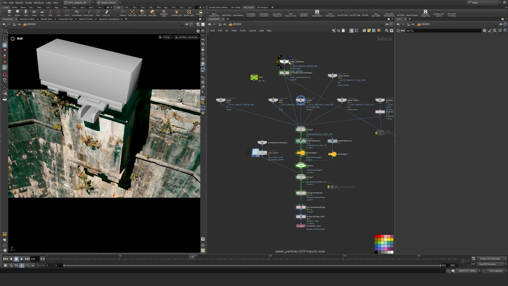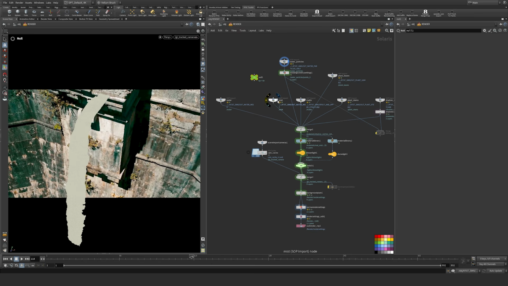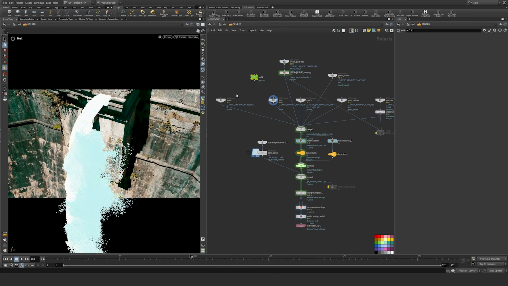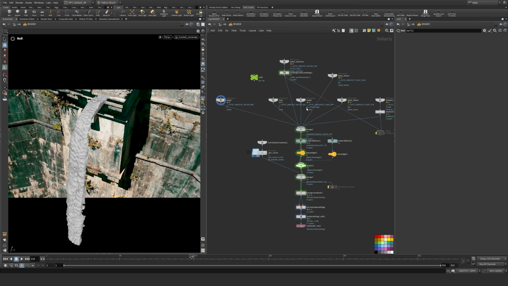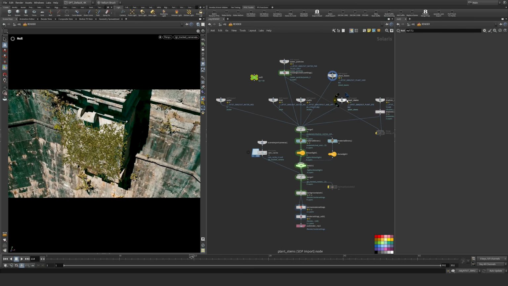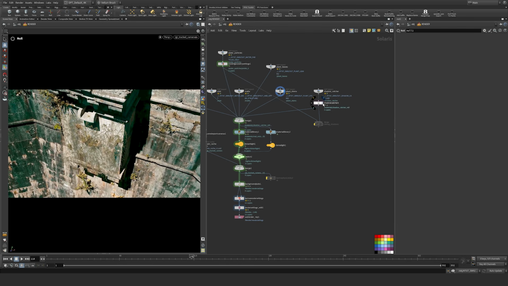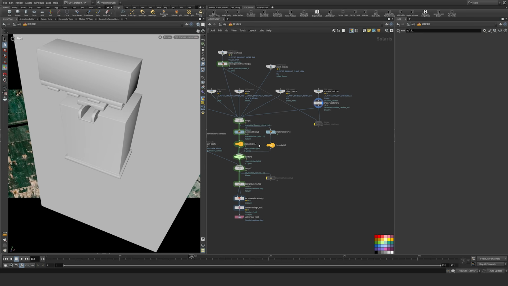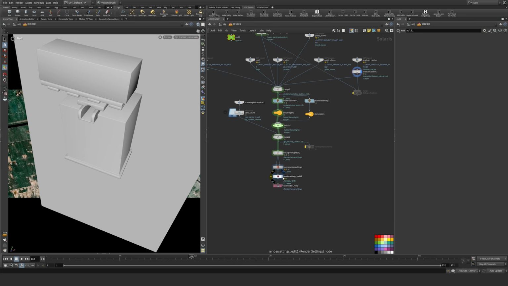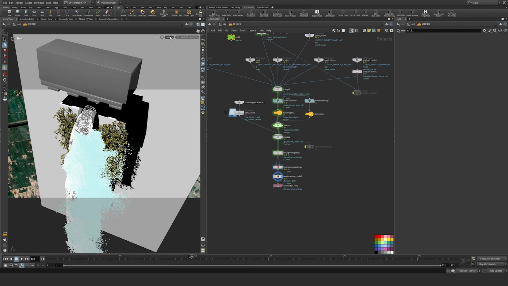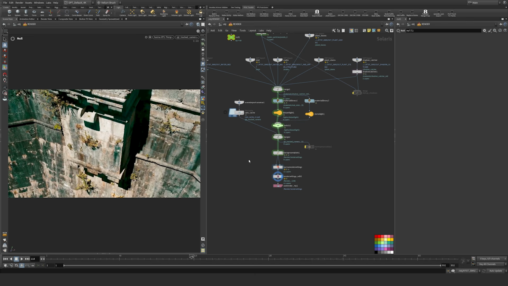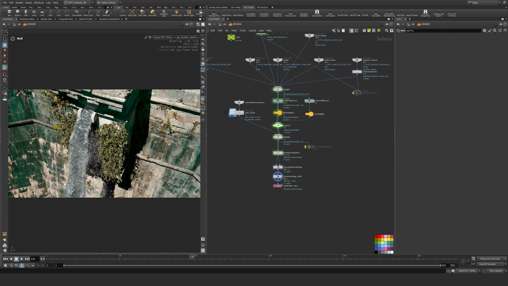So I have the water particles. The mist is all of the kind of particles going off to the side. The geometry for the water. I have the plant leaves, the plant stems, and then I have the shadow catcher, which is just here to catch all of the shadows that happen against the wall. Go back to this real quick and turn this on. So you'll see on the side over here, there it goes, the shadows of the leaves coming in. So that lines up with the shadows on the actual footage. So that's what that shadow catcher is doing, it's blocking some light and catching all of that.